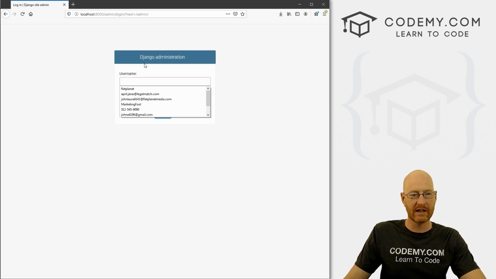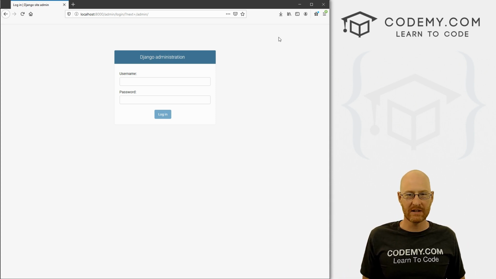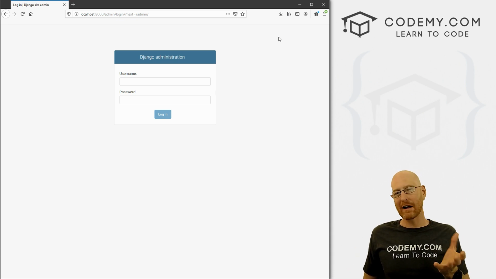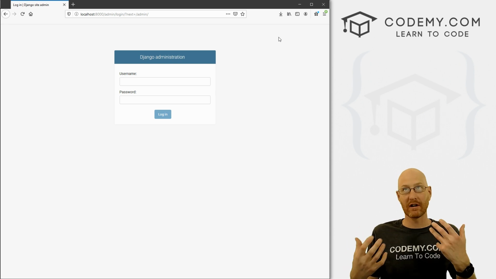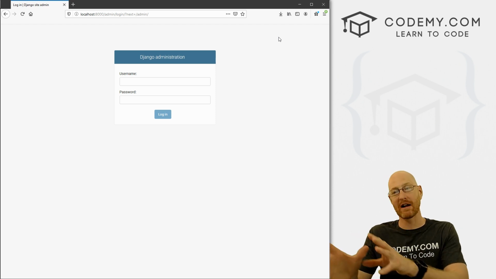And when we do that, boom, we get this Django admin area, right? It comes with a database. And in order to use that database, we have to migrate the server. So lesson number one of databases, anytime you want to do something with a database, you have to first create the stuff you want to do with the database. Then you have to make a migration. Then you have to push that migration. So Django by default comes with a migration already created, but it hasn't been pushed into the database yet. So making a migration is sort of like creating whatever you want to do with your database, and then migrating it is pushing that migration into the server.